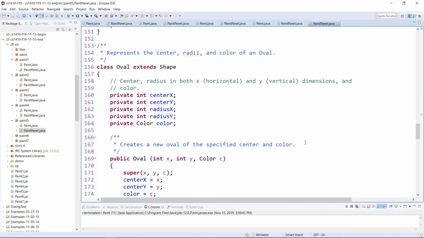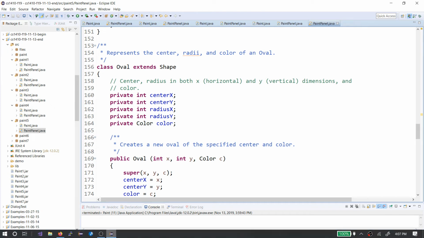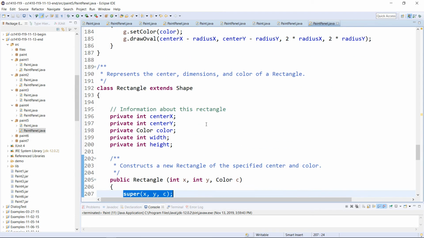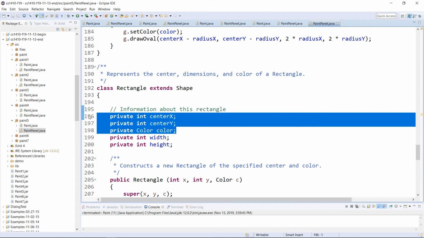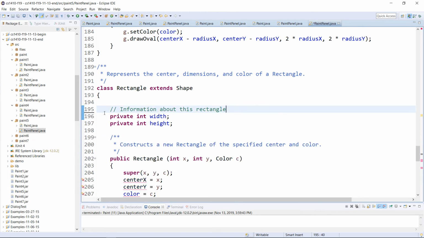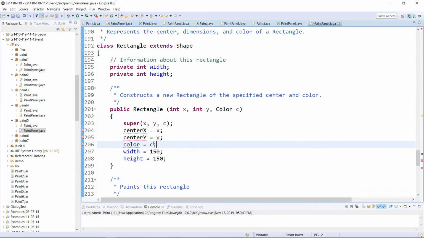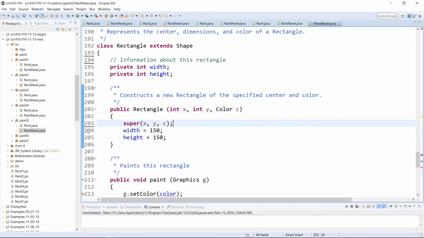How can we simplify those other classes? Get rid of the center x, center y, and color. Hold on a second. Yeah. What's that? Oh, we just delete those three parameters that were in the constructor, so we don't need this anymore. We'll keep track of the width and the height. We're not doing anything with the width and the height anyway right now, but we'll keep those separate. We don't have to initialize those instance variables anymore.